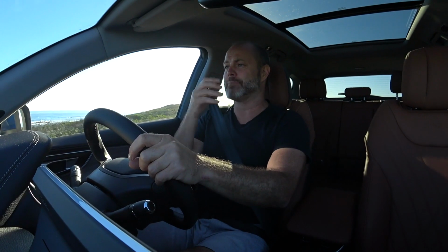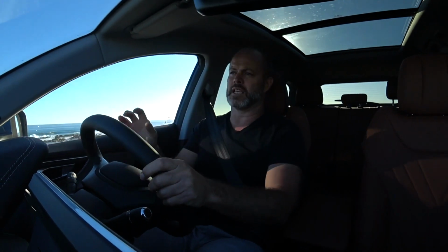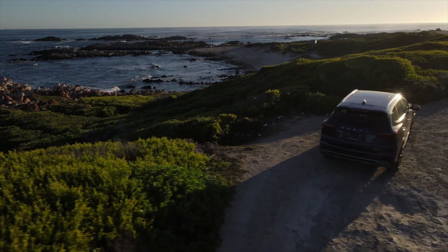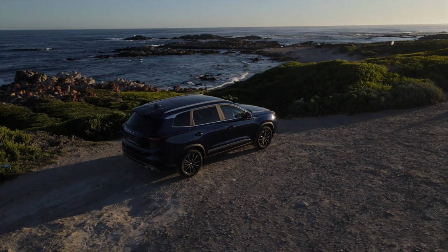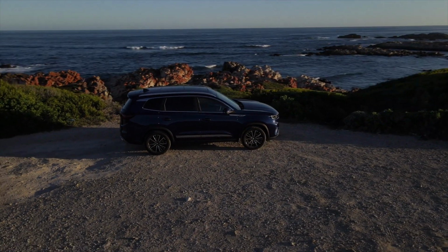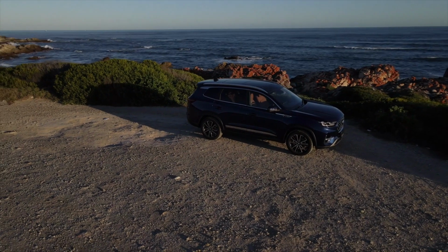And I've come prepared, because there's no way Chery are going to surprise me like they did with the Tiggo 4. I now know that they can produce good cars, but this is going to be a different story, going up in size, tackling the big boys. 7-seater, luxury SUV, and that is all the talk with Chery, that luxury comes standard. It's a first-class experience.